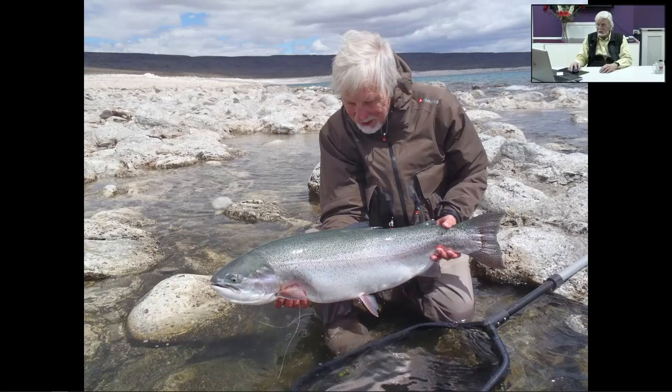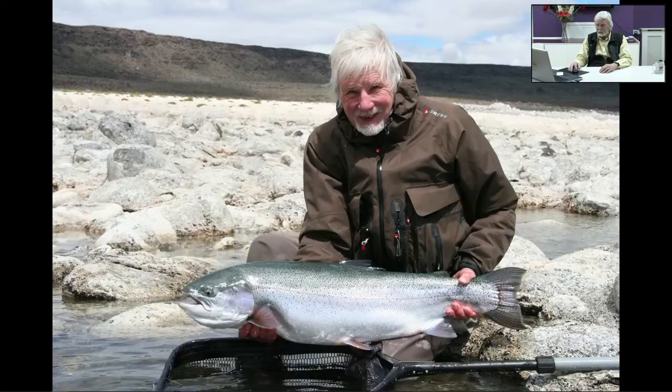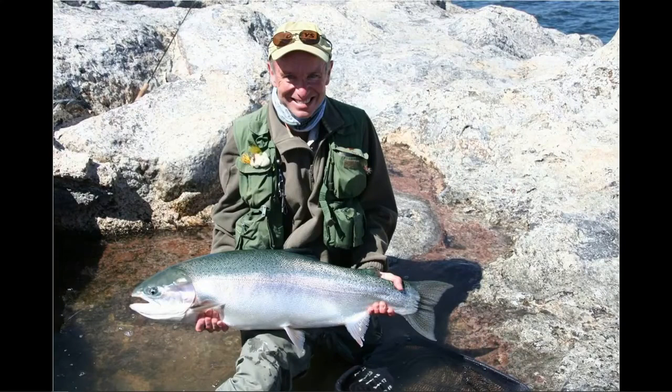We've had a few beauties down there. This was one of the biggest I've caught — that was 21 pounds, the biggest I've personally managed to land. I've tangled with a few others but not managed it. A fish of that size is certainly going to sort you out for quite some time. My pal Kevin, who's been with me a few times, had an absolute purple patch one day — a couple of 18s and then a 23. I don't know how he did that, but it was the fish of dreams.